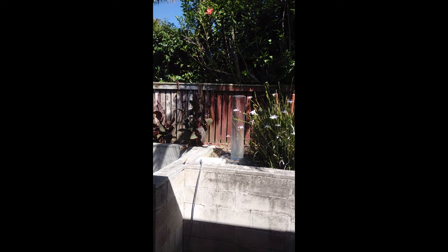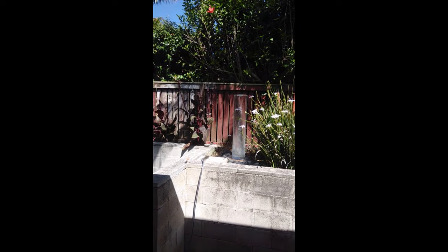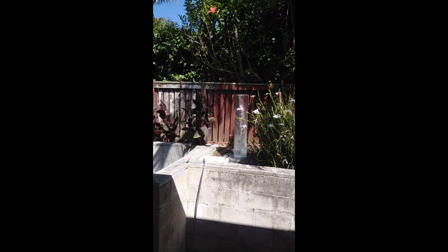When the water overflows, there are holes at the base to allow the water to flow back into the sump. The plan was to put rocks around the base to beautify it somewhat. The cylinder is essentially glued to the base, which is a ceramic tile.